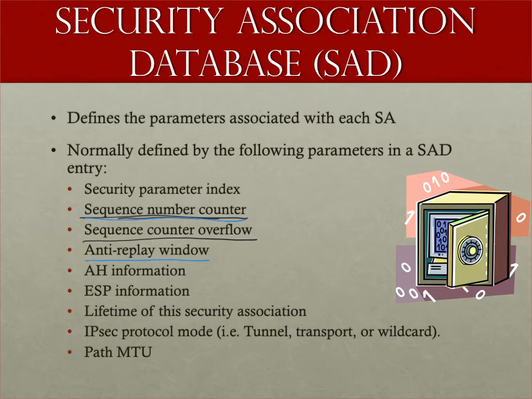It's like you have to maintain the current sequence number, but things are not guaranteed to come in sequence. So we have to allow for a window. This window represents how unreliable IP will be. Okay? So say, for example, the current sequence number is 4,000. This is the current sequence number that's stored in the security association.